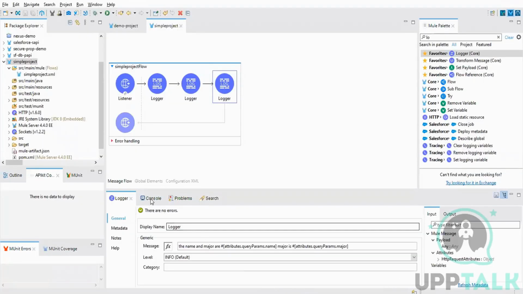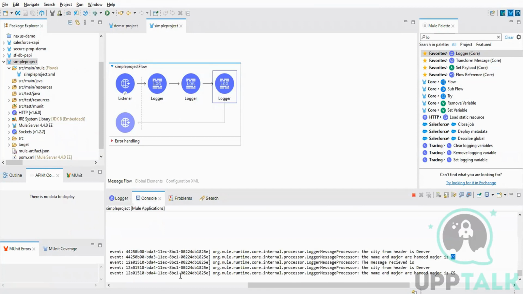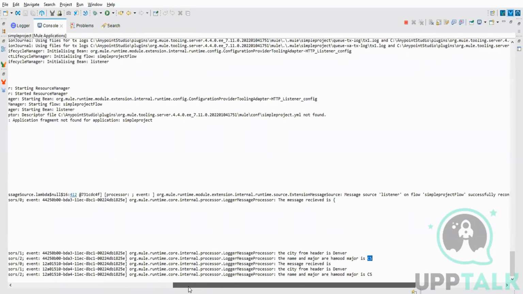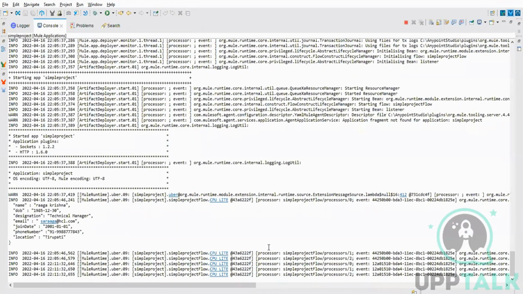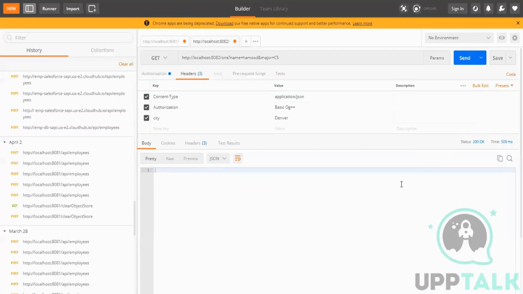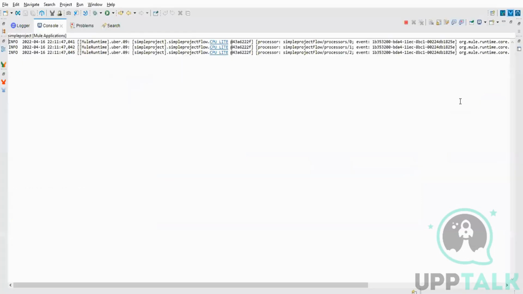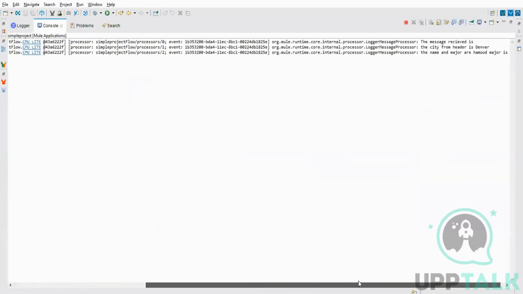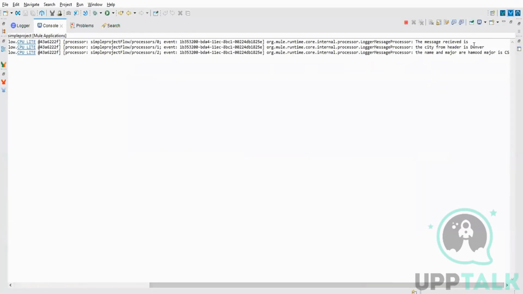If you see the console, let me clear this and hit again. I hit this one, and the message received is empty, blank, because get won't carry the payload.